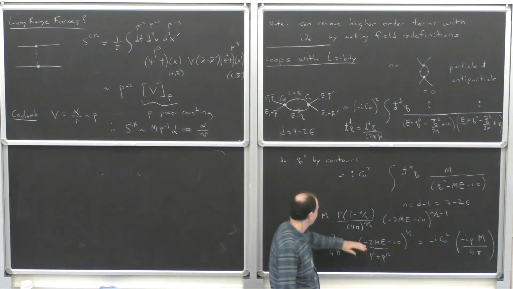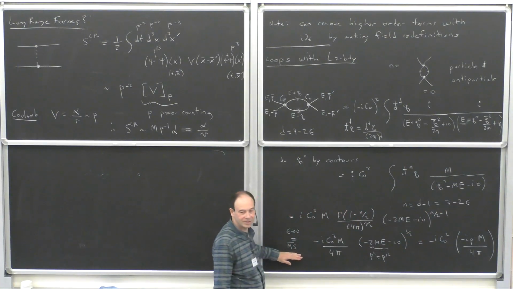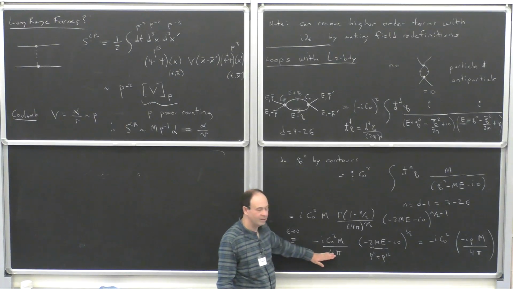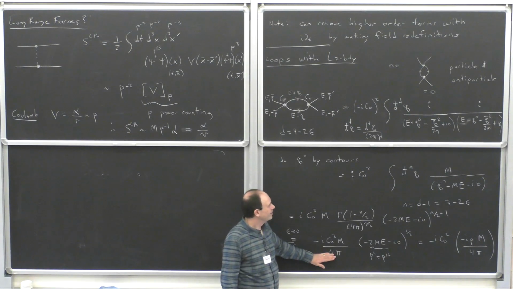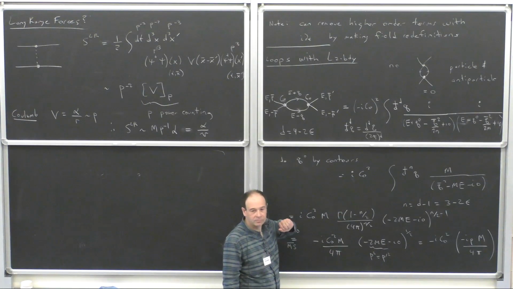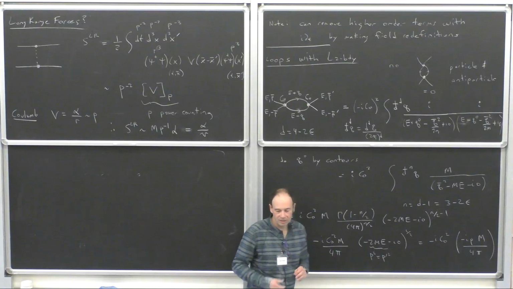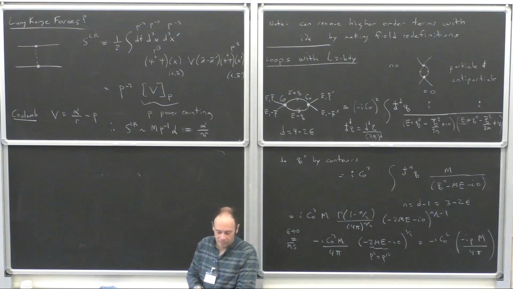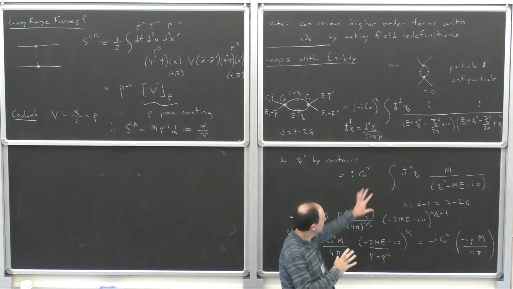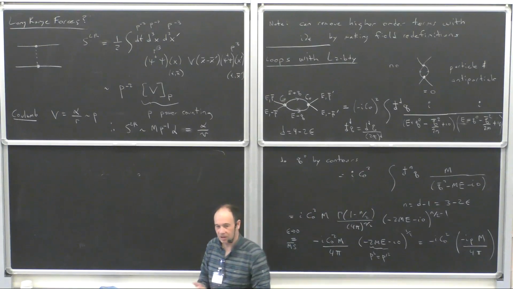And in dimensional regularization in the MS bar scheme, I don't see a power law divergence. They're just eliminated, set to 0, and I just get a finite answer. That was the subtlety. Yes, but there's no logs. But you know, in some higher loop diagram, I could get a log. It just doesn't happen yet. You need to go to a slightly more complicated case, but then you can get logs.